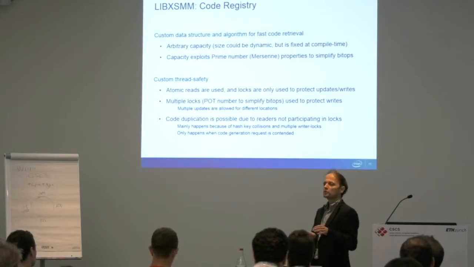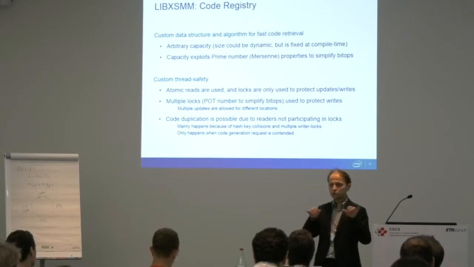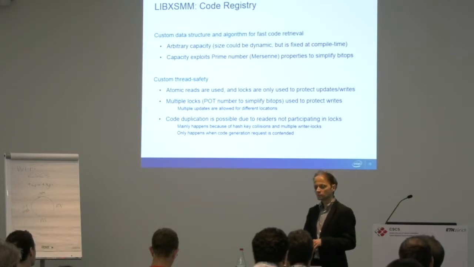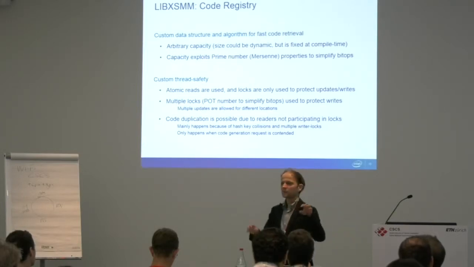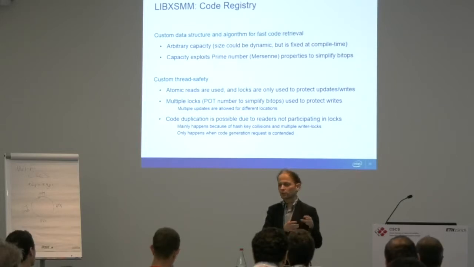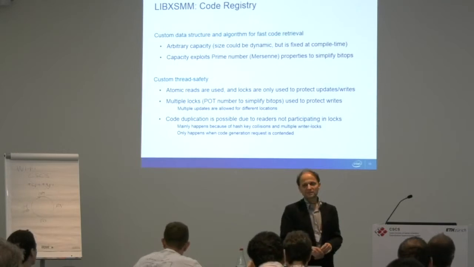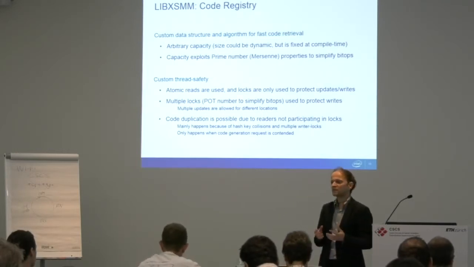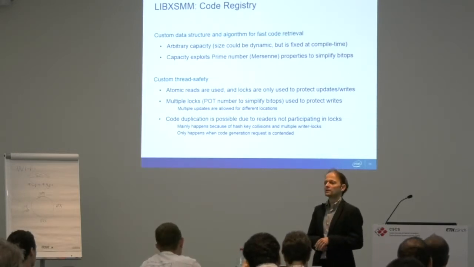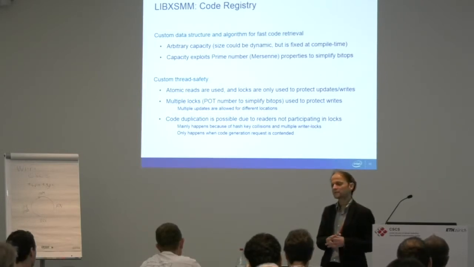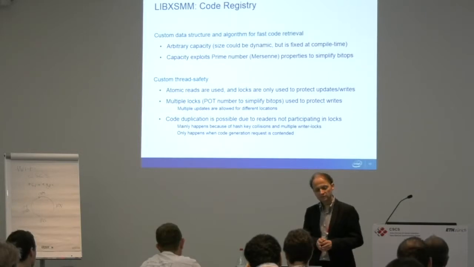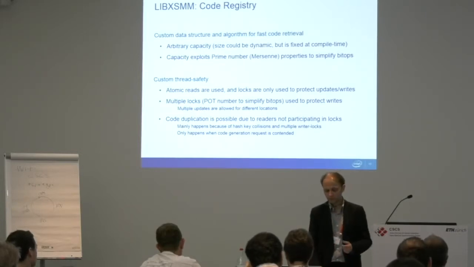And what we do eventually is, in that case, we may duplicate some code versions. You may generate the same actual kernel multiple times, but put it into the code registry. But this is not really a big issue, right? And we also have flavors to avoid these kinds of things. But it gives you an idea why this is a custom data structure and what we did in order to optimize this query.